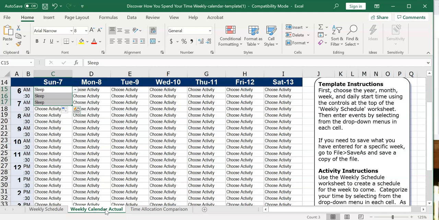Normally when I see people, if they need to make adjustments, they need to make adjustments because of their sleeping schedule. Either they went to bed earlier, or they slept in, they had to get up earlier for some reason. Their work schedule might have changed. So there's instances where people may have taken off of work, they took a vacation day, or they called in sick, or they worked some overtime. So you might need to adjust your work hours if you got some OT in. And then I've also seen some adjustments in terms of study time.